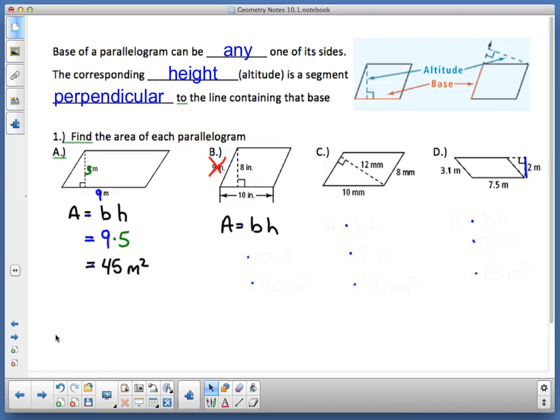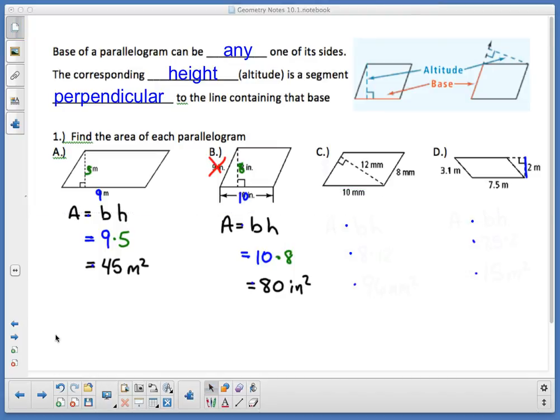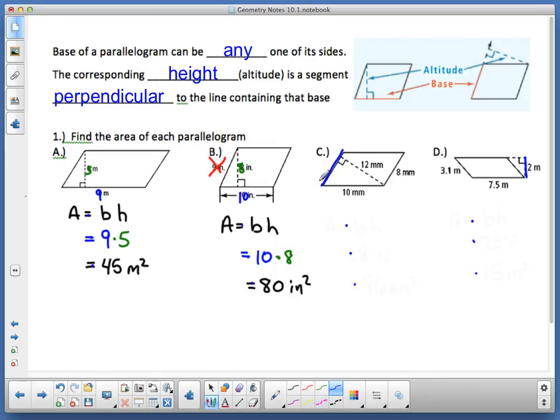Now we talk about the base being 10 and the height being 8, and we multiply them together and have 80 inches squared. Because I can start ramping up the difficulty, I can start doing all sorts of cool twisting things with the shape. Although this is a base and its measure is 10, it is not the base we're going to use to find the area of this shape, because there isn't an associated perpendicular base-height combination. So we're going to be looking here and talking about that being the base.